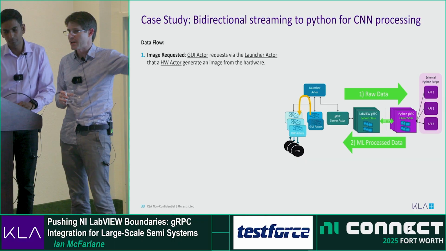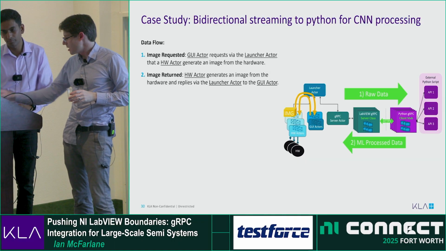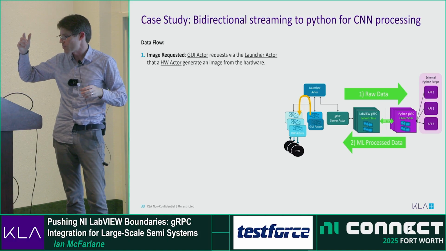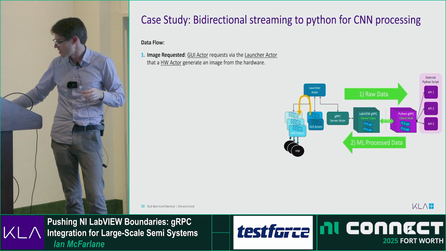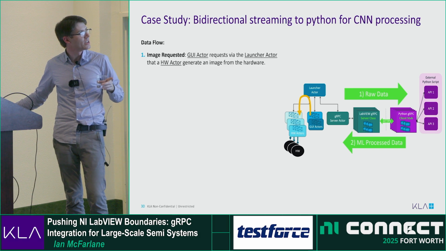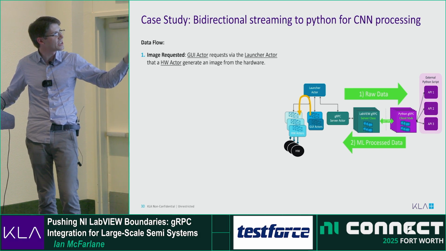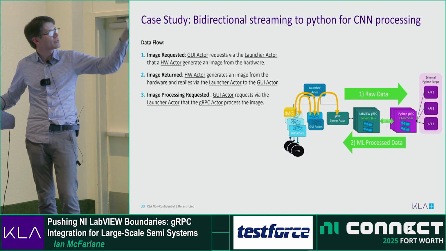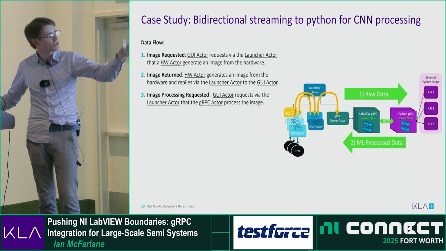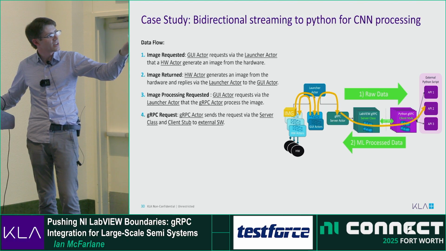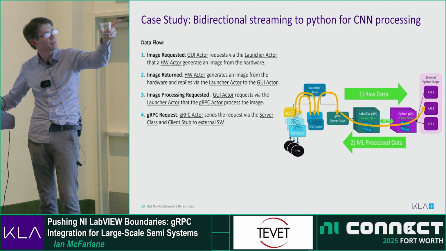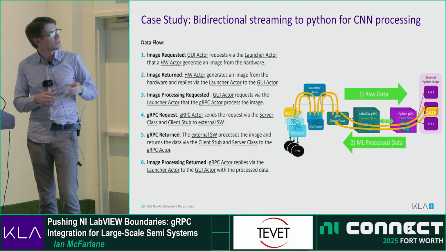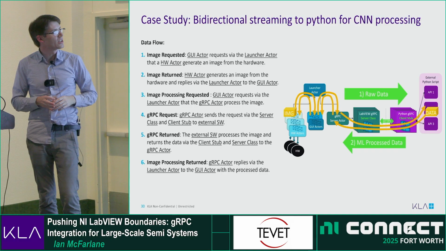So I'm going to fly through this so we can get to the demo. The gist of it is what we're trying to demonstrate is part of what the sequence would be. On a normal sequence, a request comes from a GUI to send a message up to the launcher, down to the hardware actor to say, do a thing. Image goes from there up over and then down to the GUI actor. It then goes up to the launcher actor, down to the gRPC server actor to say, I need you to go process this. It goes through this sequence over to Python. Python does some magic. Data comes back to the gRPC server, and that response gets bounced up and then back down to the GUI actors.